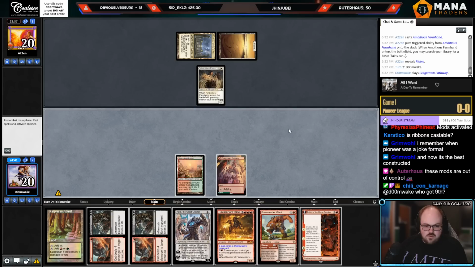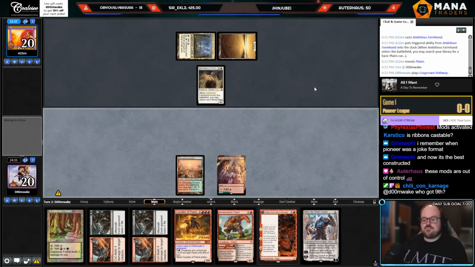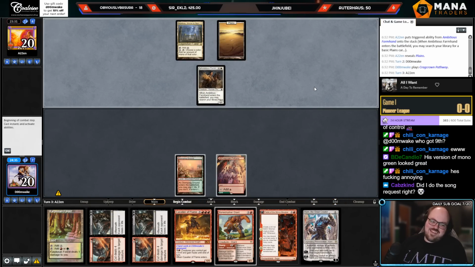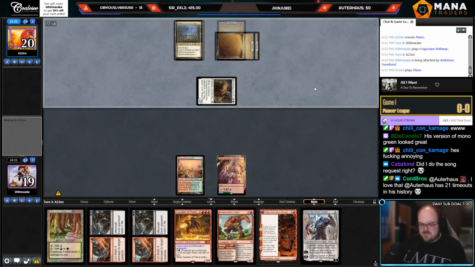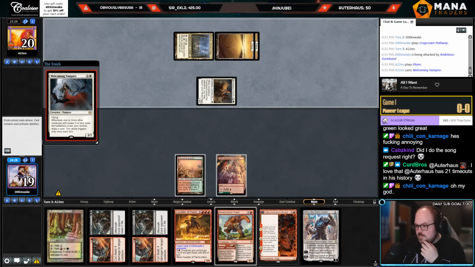We got 9th. Kevin Thanagate. You might not know Kevin, but I'm just gonna pass. You know Kevin. The funny thing about Kevin is he's like the cockiest person out there. He's so cocky, but he's good. He does play well. The song request, right? You did. My bad. I just didn't see it.